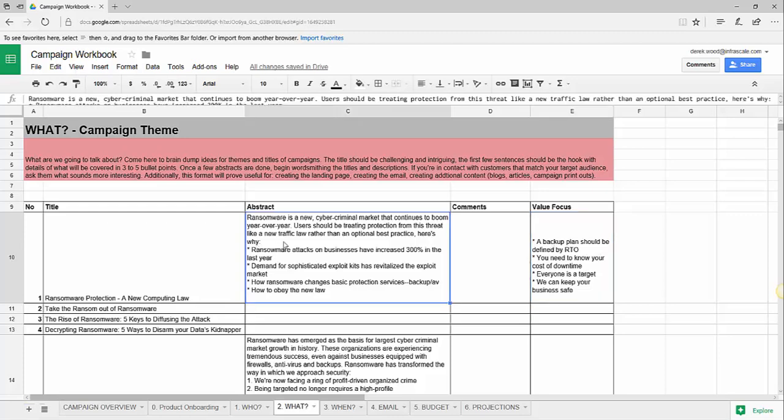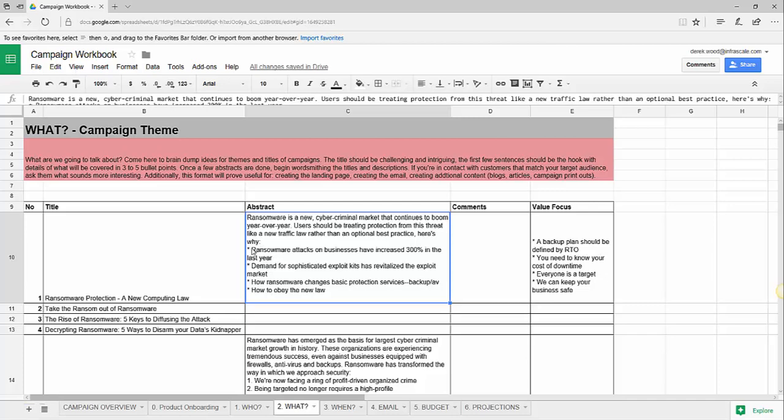From there, you can come up with a general abstract. So the abstract, the importance of this is that you're looking for really a thought out description of what the campaign is going to include. What is the value? So the first couple of sentences would nearly be identical to the first couple of sentences of your email campaign, as well as to the first couple of sentences that you see on your campaign landing page. This is the hook. This is where you state the problem and the solution, and then you can put in more details thereafter.